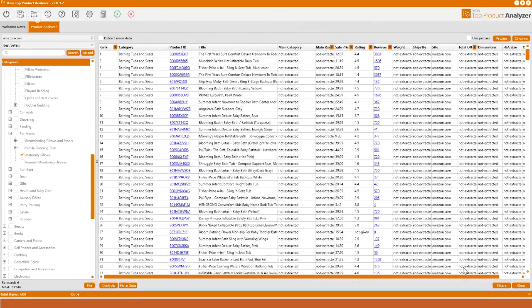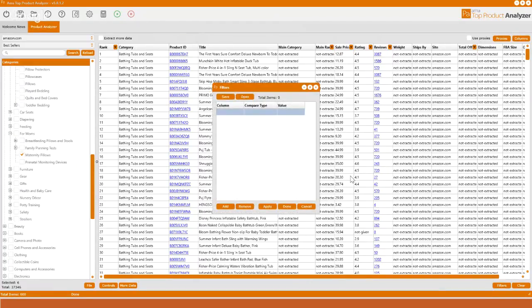So in order to get the first filter up, down at the bottom right-hand corner, we've got two orange buttons. One is filters, one is clear. If we press on the filters button, that'll show us three options: show filters, load filter file, and delete filters. In this case, I'm going to show filters, and that's going to bring up a pop-up box. In this particular box, you've got three columns: column, compare type, and value.